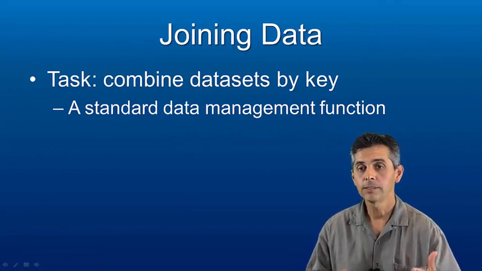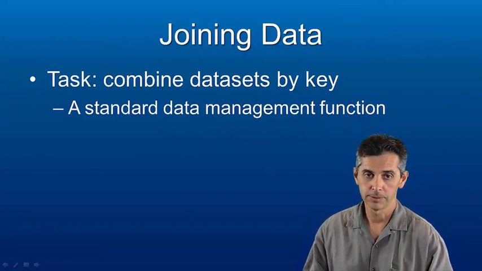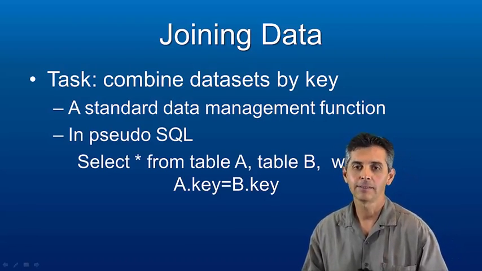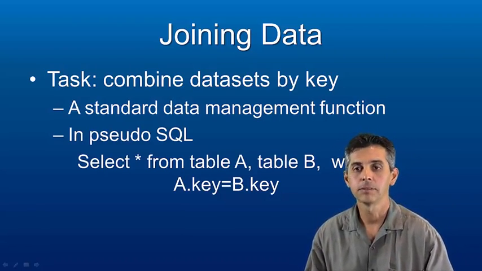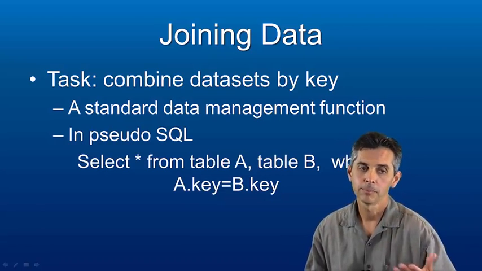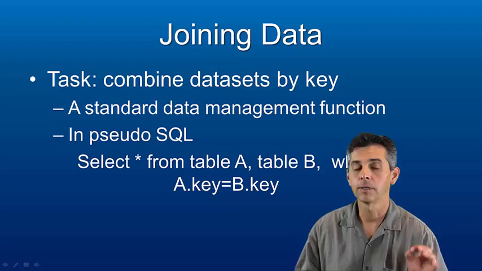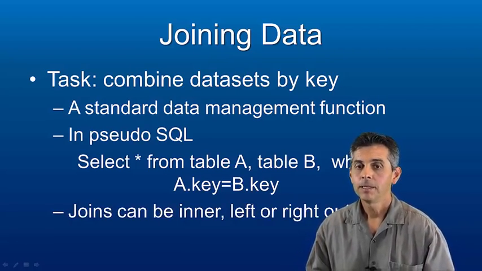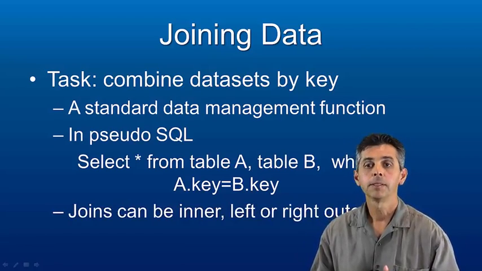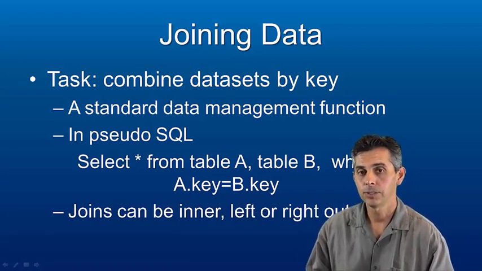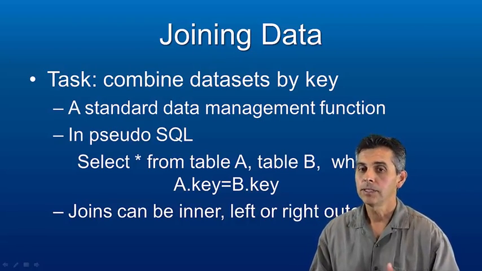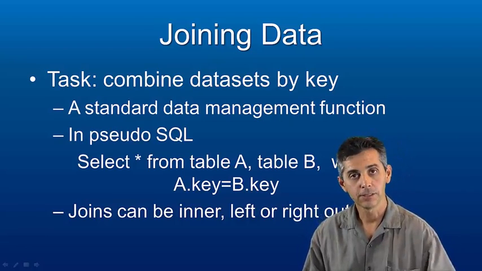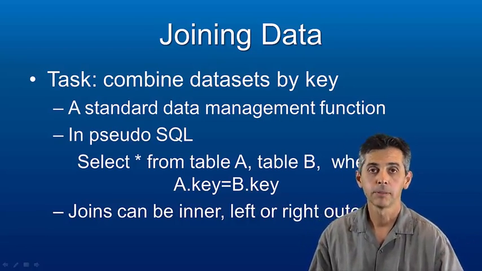As you may know, joining data is a common function in database management systems. In query language, there is usually a select statement that indicates how to match up different data tables. For example, select star from table A, table B, where A key equals the B key. The output from joins can vary depending on how non-matching cases are treated. We will consider the inner join where only matching cases are selected for retrieval, meaning matching cases in both the first table and the second table.